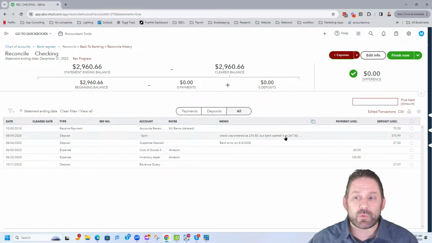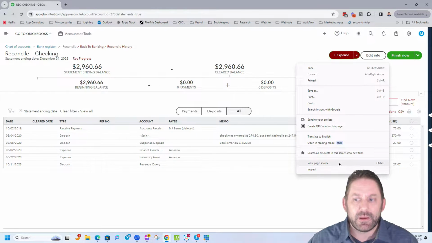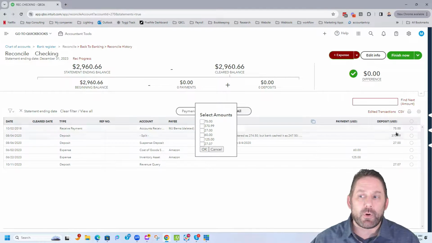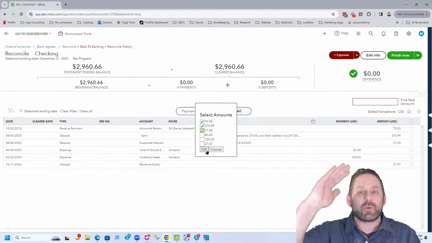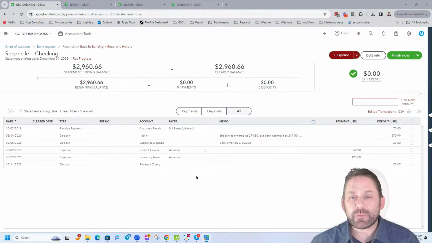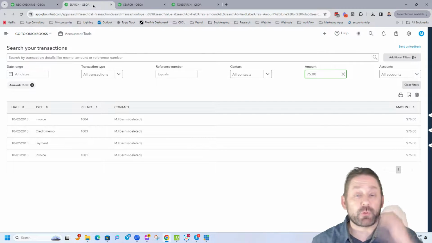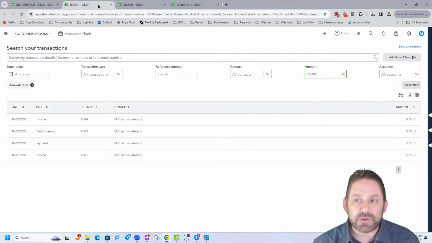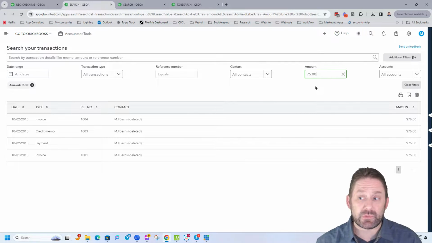So we create this extra widget that now all I have to do is on this page, I can right click, I can go to search all amounts, and this will give a pop-up of all of the different ones that are listed here. Now we did it this way on purpose because I could choose if I want to just select a couple of them in case there's still other transactions that should be sitting inside there. So after it does its search, it pulls up and creates these brand new tabs at the top here, where it's going to do an individual search by each of the amounts that we selected.